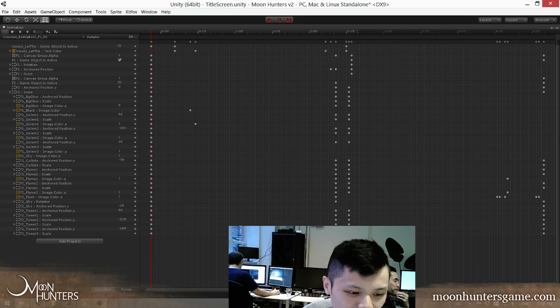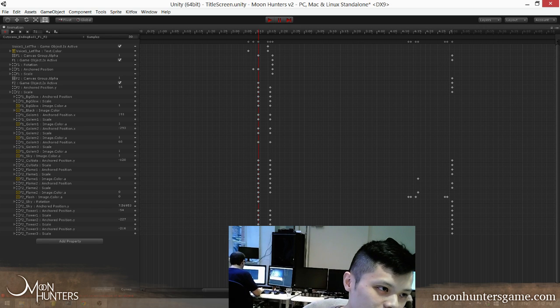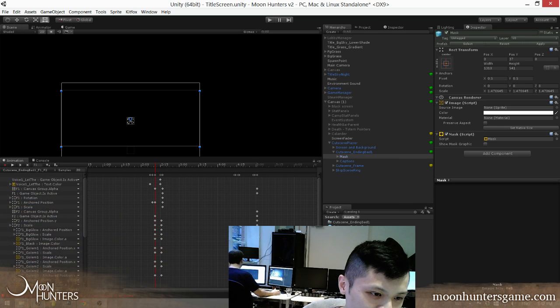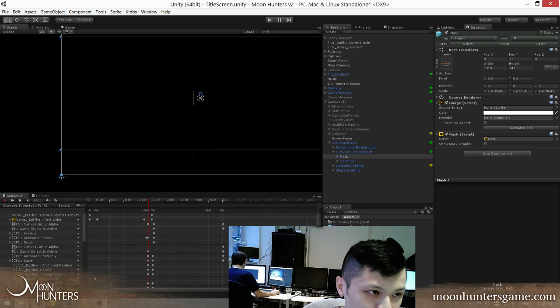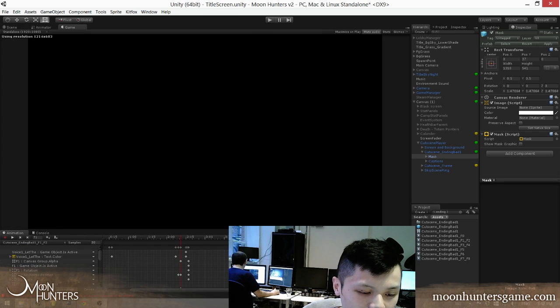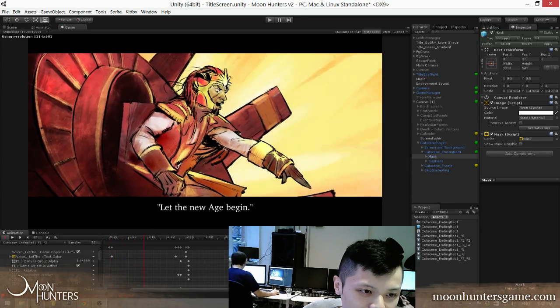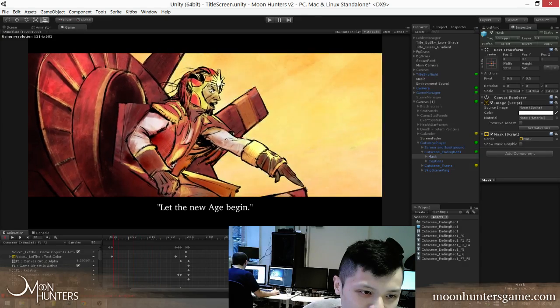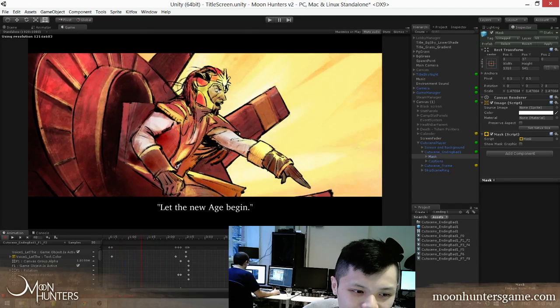All right. So this is all the frames, and each keyframe is a change in one value, right? It could be the scaling, it could be the opacity or something, but basically it gets pretty crazy after a while, especially if you have a lot of stuff going on in the scene. So let's see. Yeah, so this is the cutscene. Basically one of the possible endings, and really one thing that I'm happy about is this parallaxing effect. Alright. Yeah, that's one I want to show.